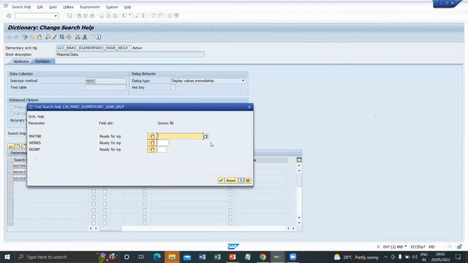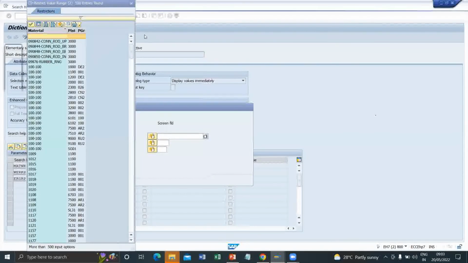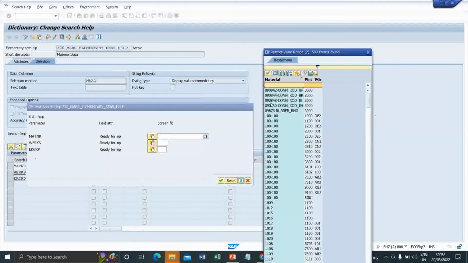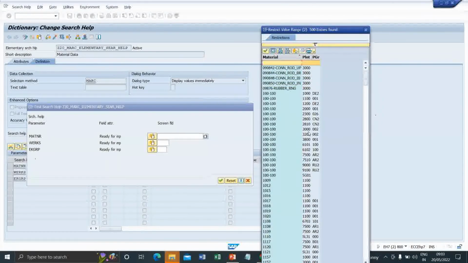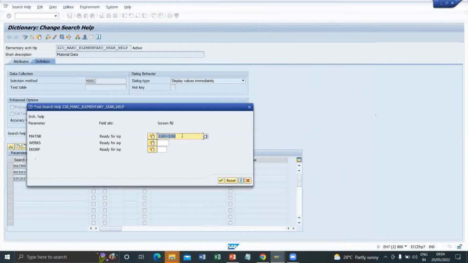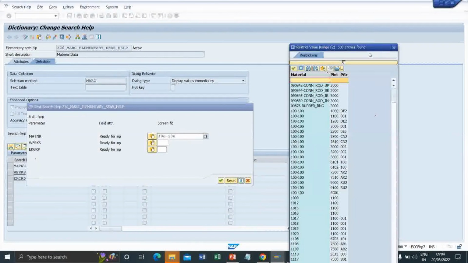Okay, you can execute and see how F4 is working. Okay, we can see all the materials are there. If you don't know the material, if you know the plant and purchasing group, suppose you know the plant 300 and purchasing group 002. For these two combinations, there might be some other materials also there. Okay. Finally, if you want, you can find out the material based on the filter criteria. If I select this, 100 will be returned. This is not the proper combination, but you need to understand how to create a structure. Okay.